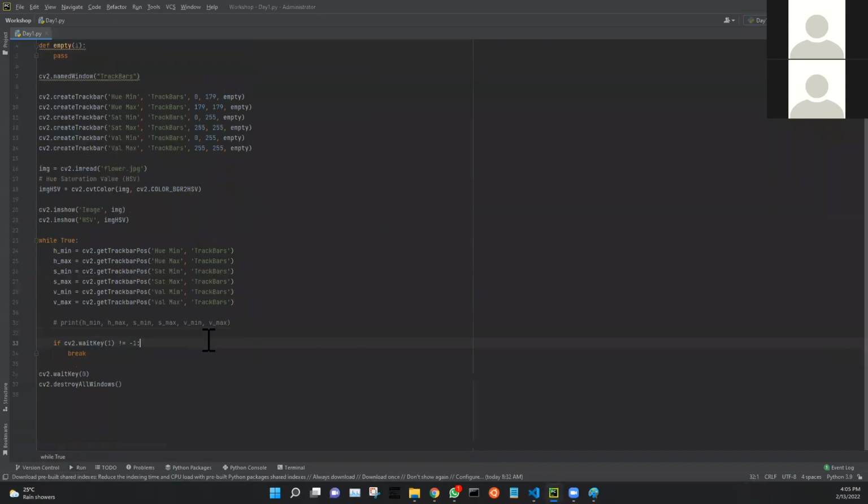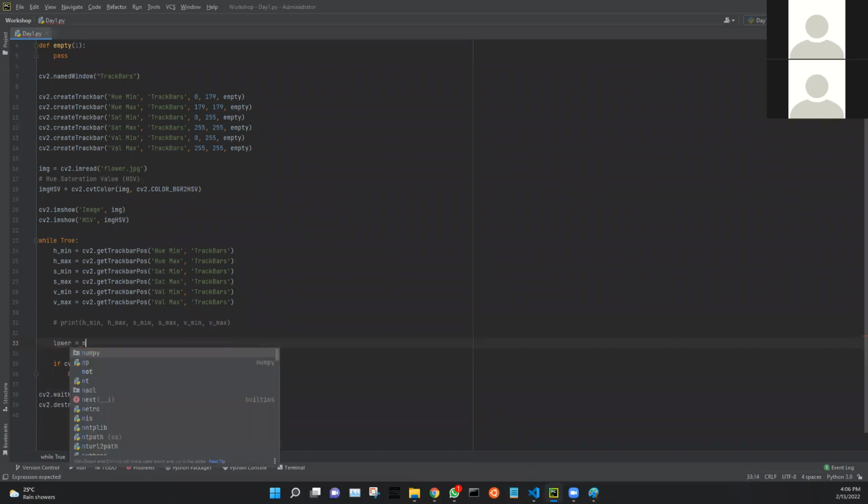Okay, so next what I'm going to do is define the lower bound and upper bound.